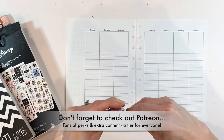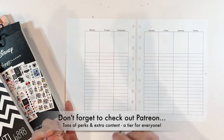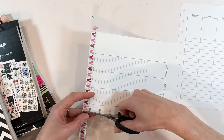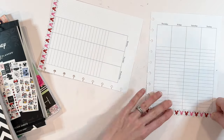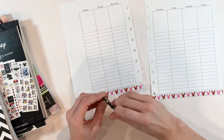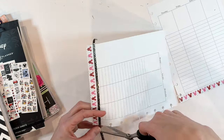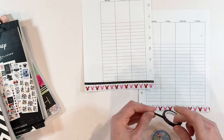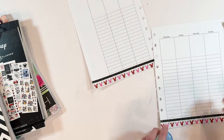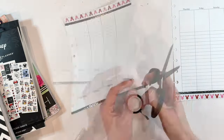We are going to start with Ady's birthday spread and I love a good Disney spread. I especially love a good Disney themed spread. I feel like it's actually been a hot second since I've done a Disney spread, so I'm excited to create this one for Ady. We're going to celebrate a trip to Disneyland, because how fun is that at any age? I'm starting out with some washi tape. This is actually from No White Space Stickers, who is a fabulous resource for all things Disney. I definitely recommend checking her out. She has some great illustrations, great stickers, great washi tape, postcards. I love so much of what she has to offer.